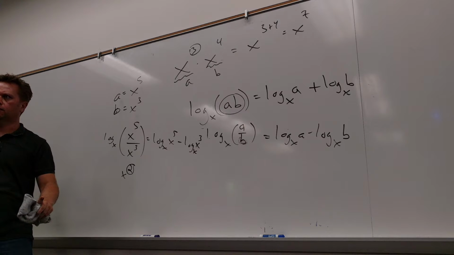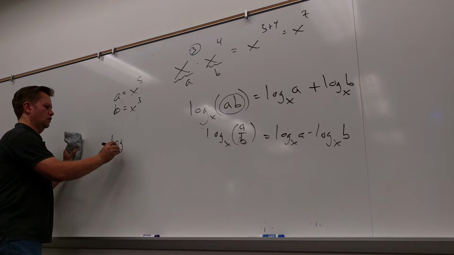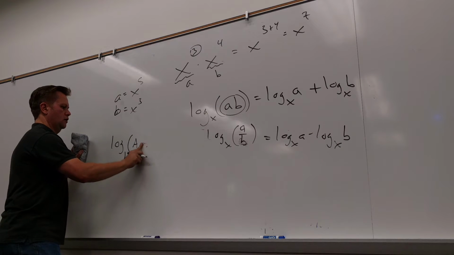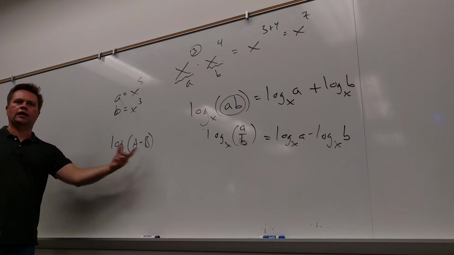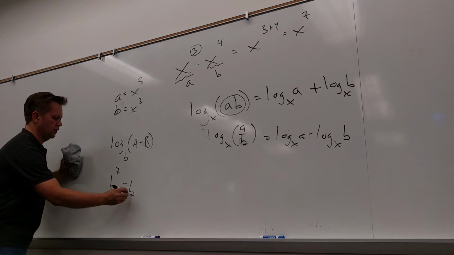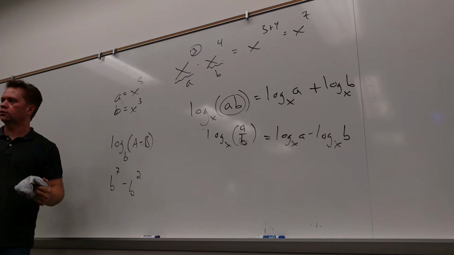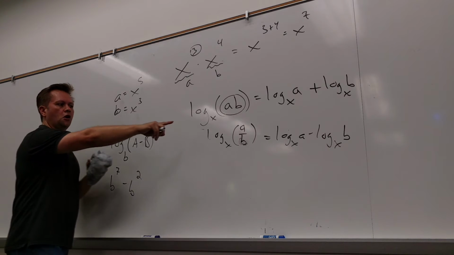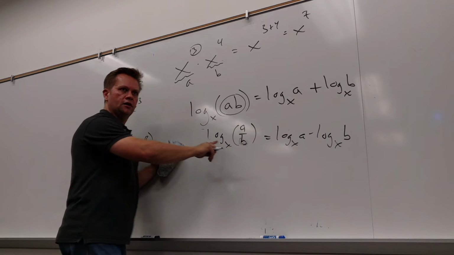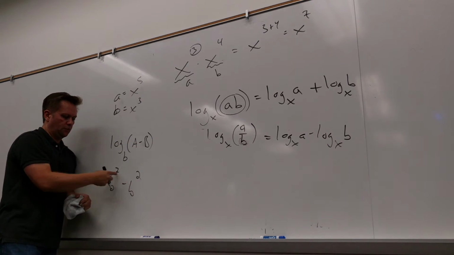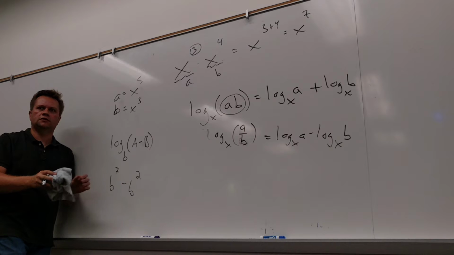All right. How are we doing so far? Again, the mistake people make is they'll look at this, A minus B, and they'll do something. There isn't anything you can do with this. What do you do when you subtract like bases? What's B to the 7th minus B to the 2nd? You can't do anything with it. There's no property for this. We know what the property is when I divide like bases. I have no idea what to do if I subtract like bases. It depends on what the powers are. I don't know what the powers are. So I can't do anything.